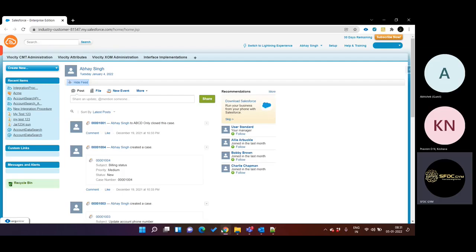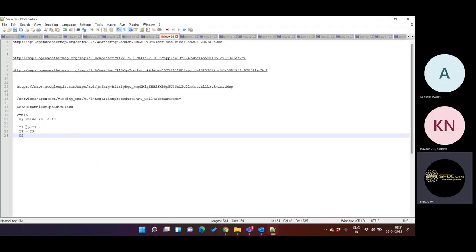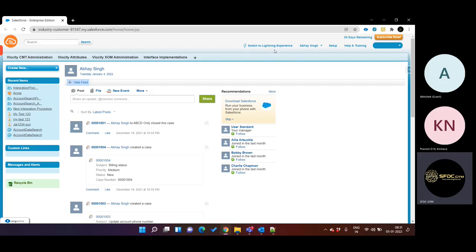Okay, so let's start. But today we will not talk about how integration procedures get called from an OmniScript, because these are sequential things that we need to discuss. Some topics can only be described well when we actually call them from an OmniScript. Okay, let's start. Let me switch to Lightning mode. Meanwhile, if you have any questions from the last class, we can discuss them now.